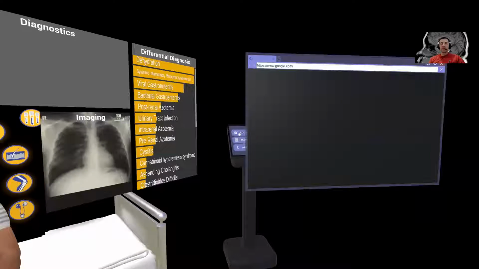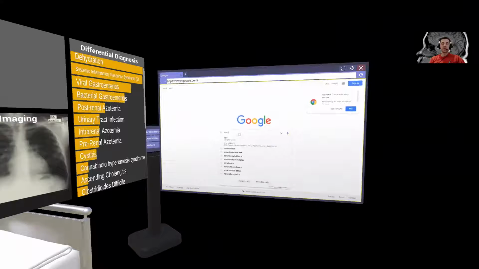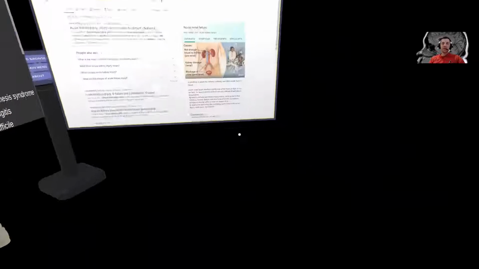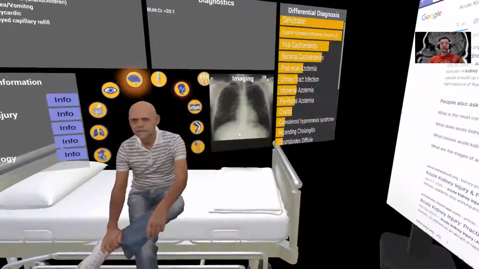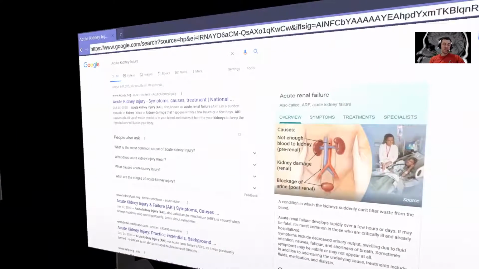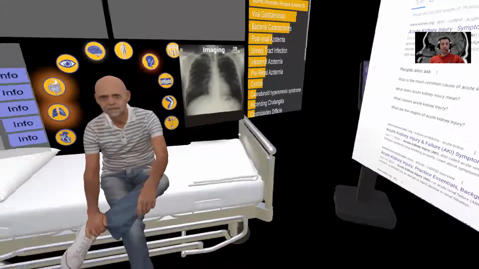A number of other elements that are useful and can be used to study or to help as a user is thinking about their case. They can use outside resources and bring in point of care tools. For example, if I wanted to learn about acute kidney injury, I could do so and use that knowledge as I work through these cases, similar to how real-time physicians use point of care tools with actual patients.